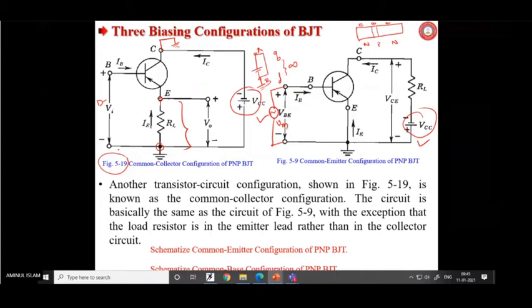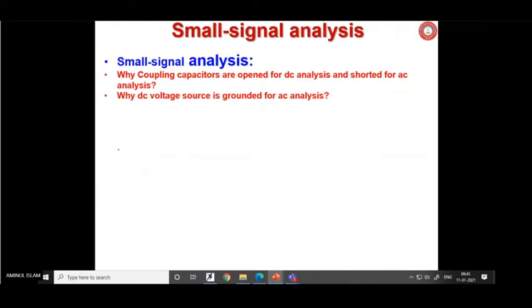So what I was telling is these DC voltages are just to bias it. Without this kind of DC biasing, your amplifier is not going to work. You have already studied that the base emitter junction should be forward biased and the base collector junction should be reverse biased. Then only it is going to work. So VCCs are connected for that purpose only. Now let me go ahead a bit.